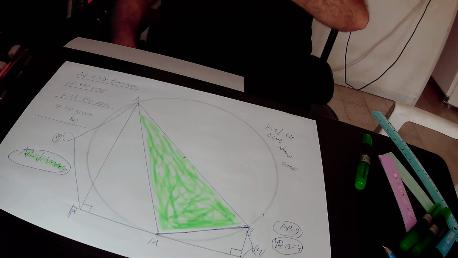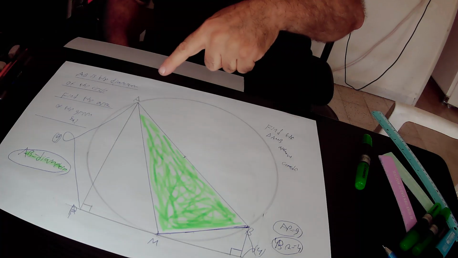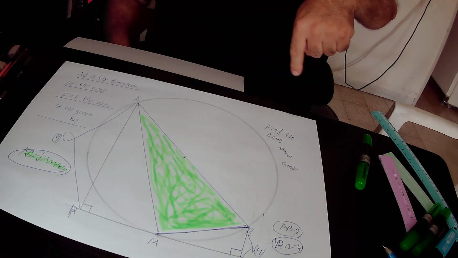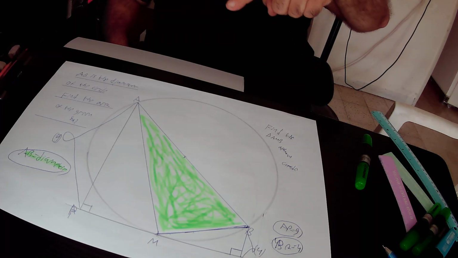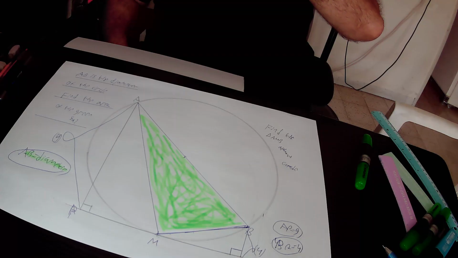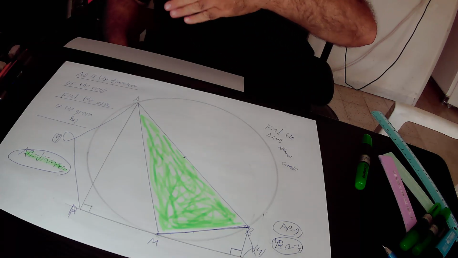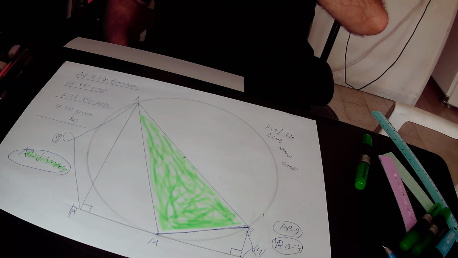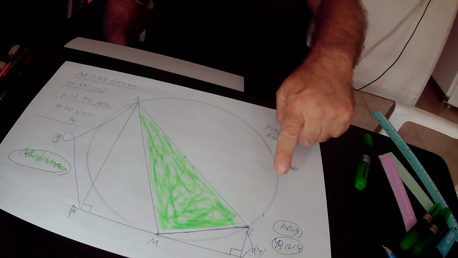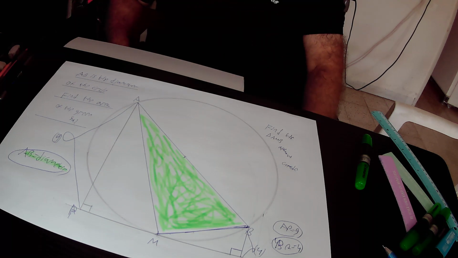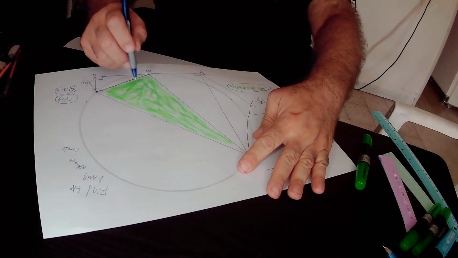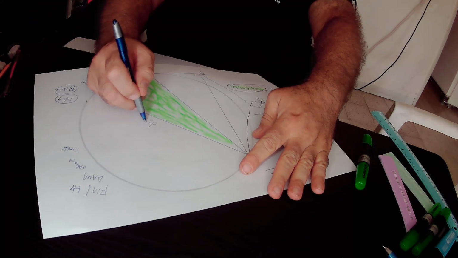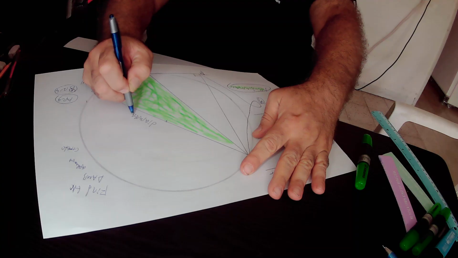The green shape is actually triangle ACB, so we have to find out the area of this triangle ACB. So in the drawing we have a circle. Inside this circle we have triangle ACB. This is the green shape actually. The green triangle ACB is the green shape. In addition, we know that AB is the diameter of this circle, according to what is given in the question.